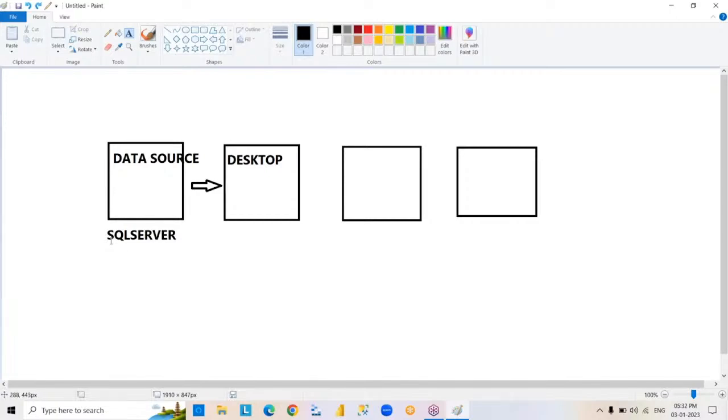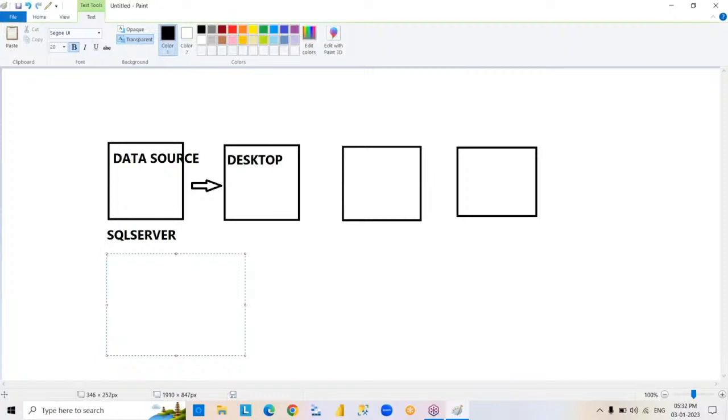Here what we are doing, suppose you have an employee table and a department table, with common data, department number, as a common column. Right, Andy?